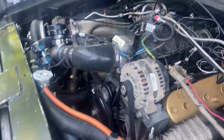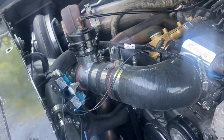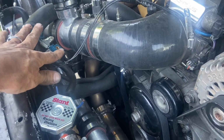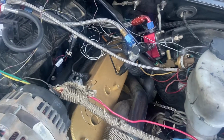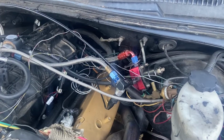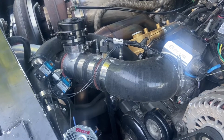Okay, we have it all in. Everything's laid everywhere. We got to clean up our wiring as always, but we got our wastegates, or our control solenoids up front, everything plumbed in, out of the way. Like I said, we got to redo some wiring, but we'll make sure it all works, test fit everything, and we'll make everything nice and tight. So let's make sure she works.